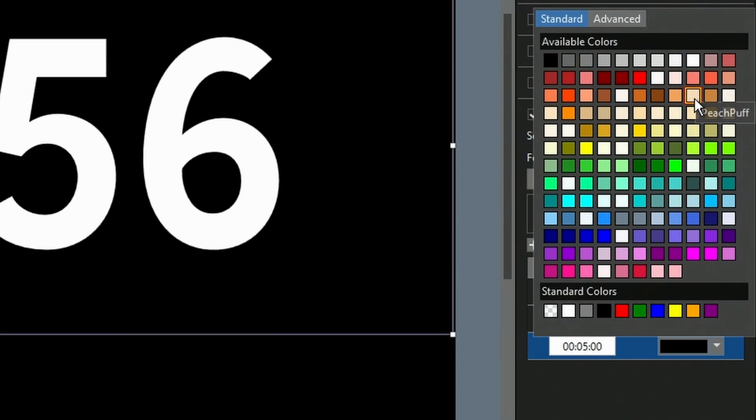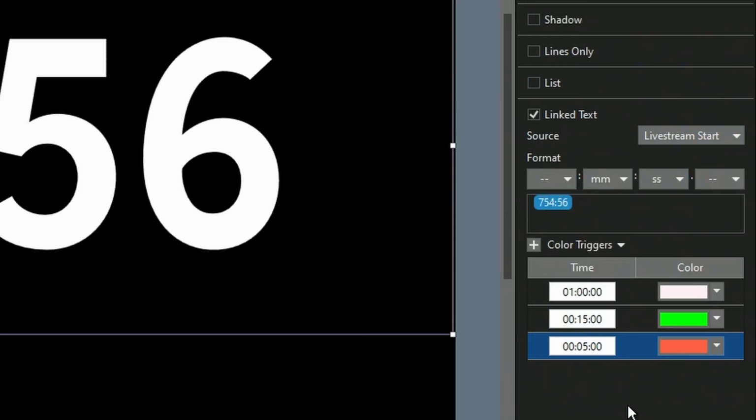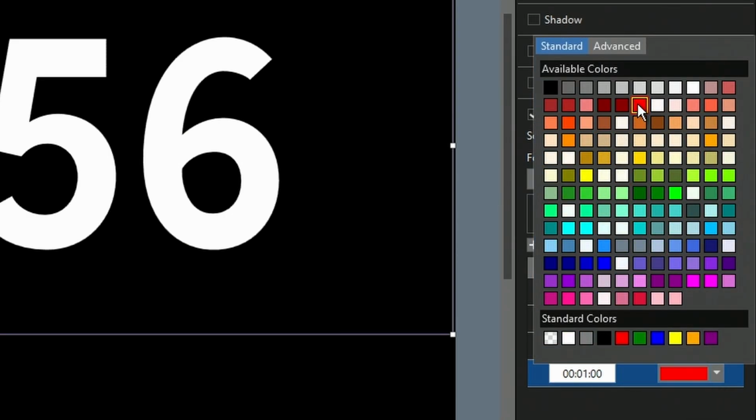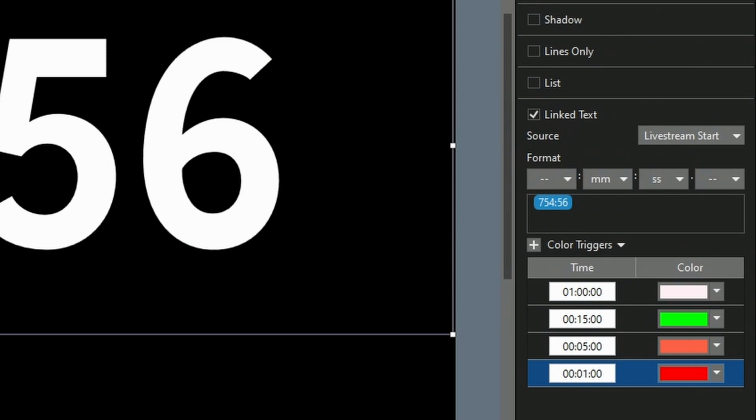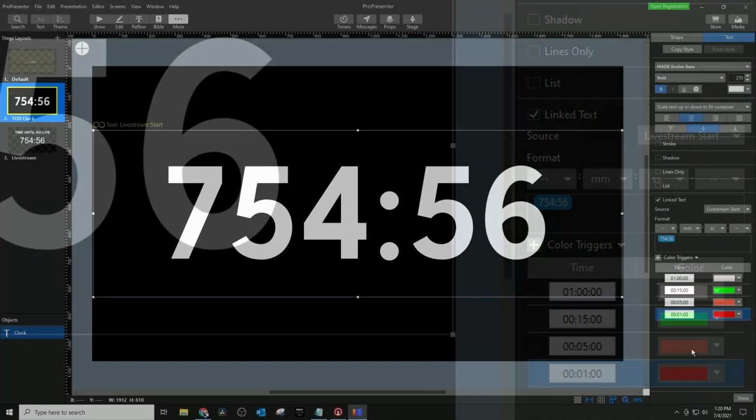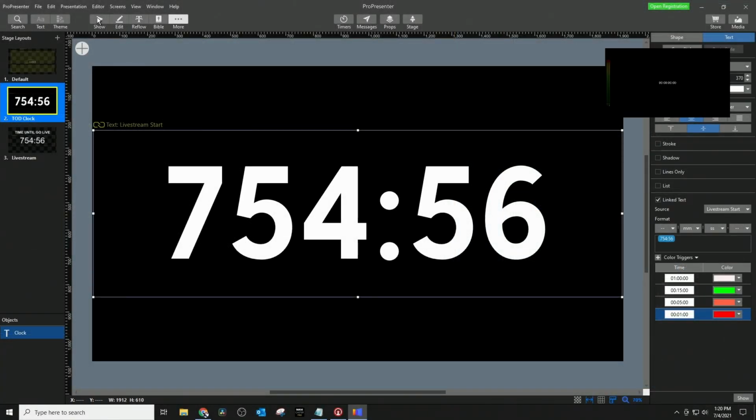We'll change that to, I don't know, this type of tomato. And then we'll do another one at 1 minute and just count it down to pure red. So once it gets within that time, the colors will change inside of here. All right, so that's it.